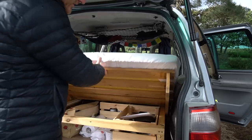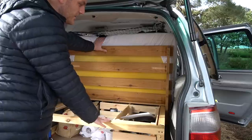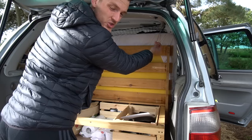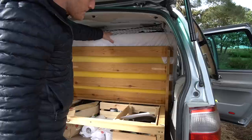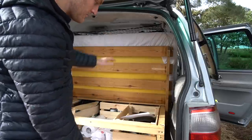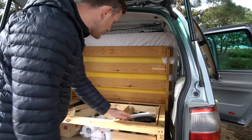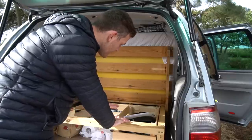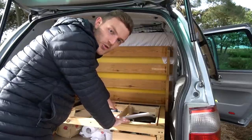So for storage, everything is underneath the bed, and I pretty much just put here some elastic string and a nail in the side so that holds that up. This is the memory foam mattress which I was talking about, and the base of the futon bed which I bought on Facebook. And as you can see here, I have all of my storage. I have pots and pans, I have toilet roll because you definitely need that out in the woods sometimes, I have food at the back here.